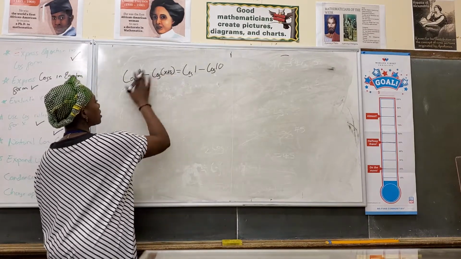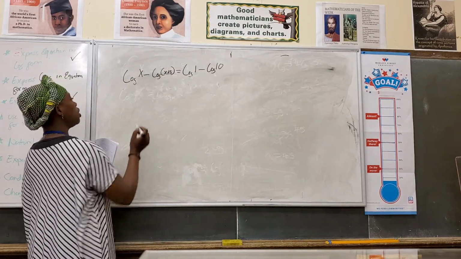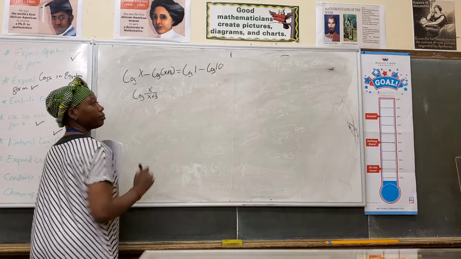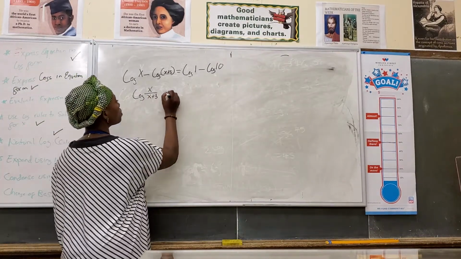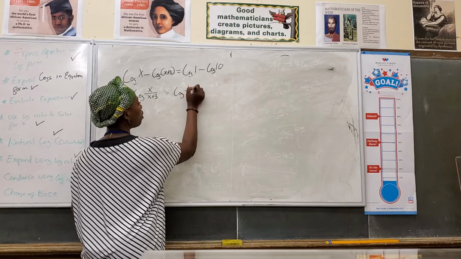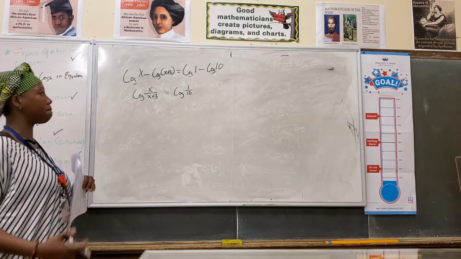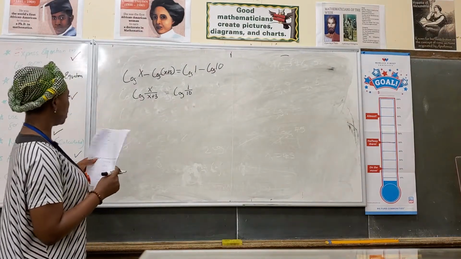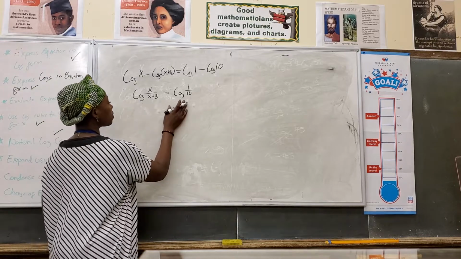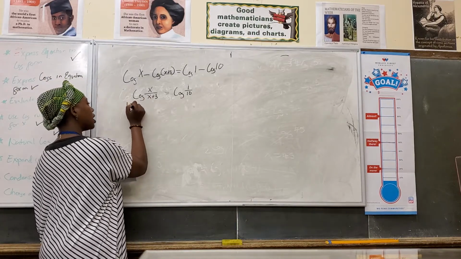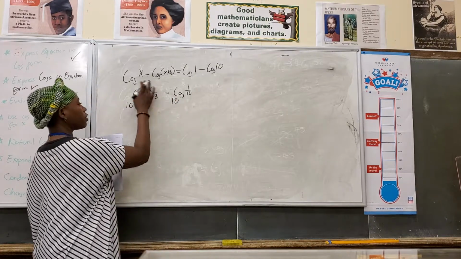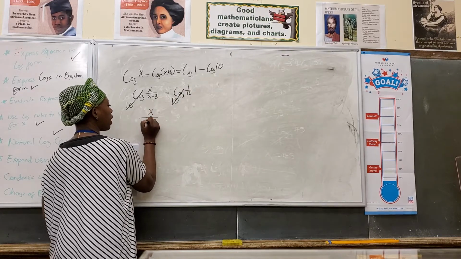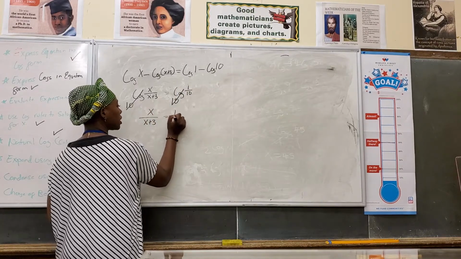So first I need to condense this, and because it's subtraction, it needs division. So this is log of x divided by x plus 3 is equal to log of 1 over 10. Subtraction means division. Now, because this is a log equals a log, and this is base 10, since we don't see anything, 10 raised to the power of this and 10 raised to the power of this whole thing, that goes away, this goes away, leaving us with x over x plus 3 equals 1/10.